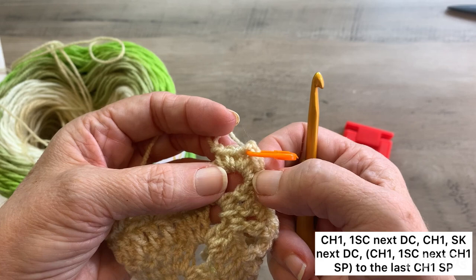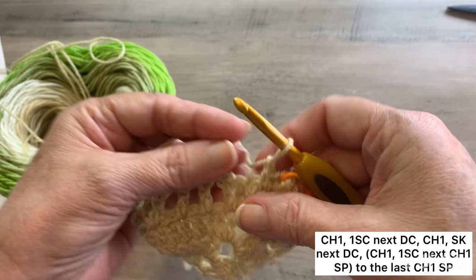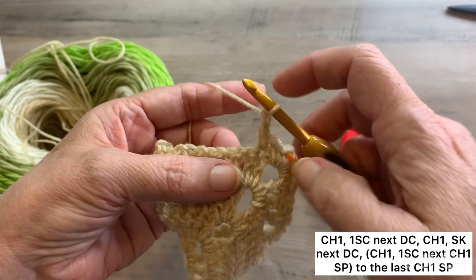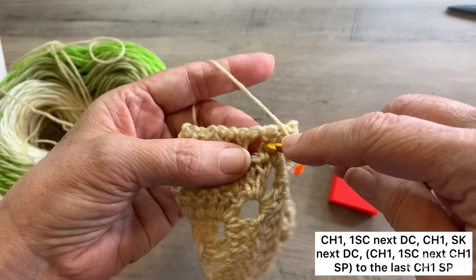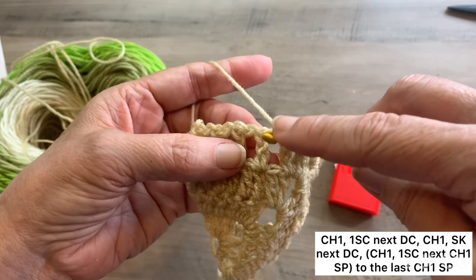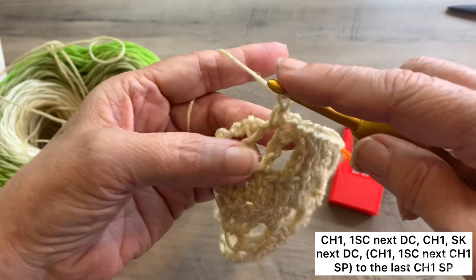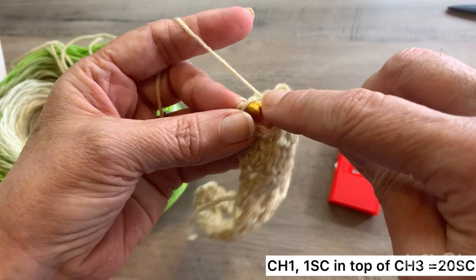We chained one. Now we're going to do one single crochet in the next double crochet. Chain one. Skip the next double crochet, single crochet in the chain one space. Chain one. Skip the double crochet, single crochet in the chain one space. Chain one, skip, single crochet, chain one, skip, single crochet, chain one, skip, single crochet, chain one, and one single crochet in the chain three space.